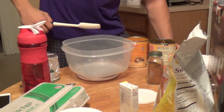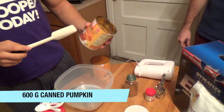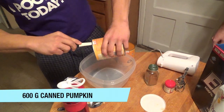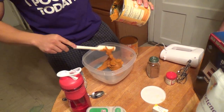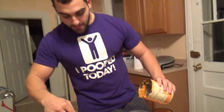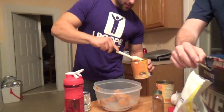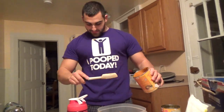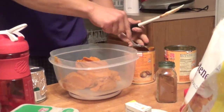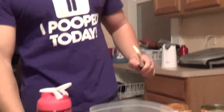What we're going to start with is about 600 grams of just regular canned pumpkin. Oh, also you're going to need a scale if you care about the macros. Oh dear. $5.99, that's perfect, kind of.